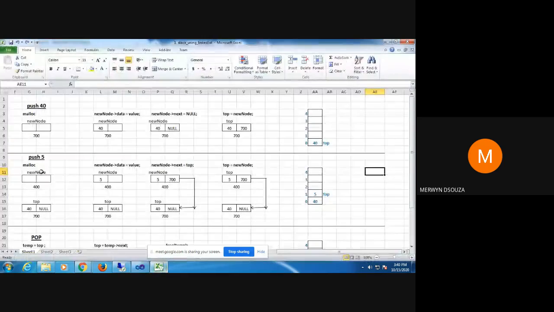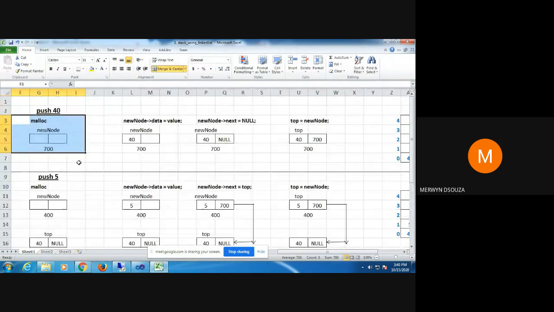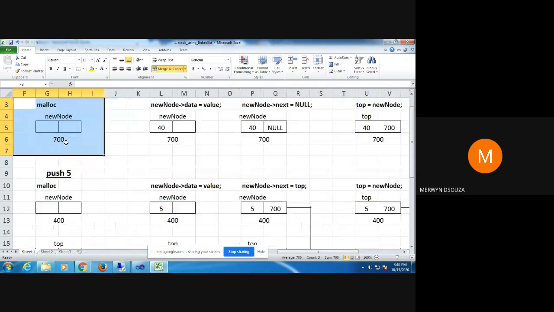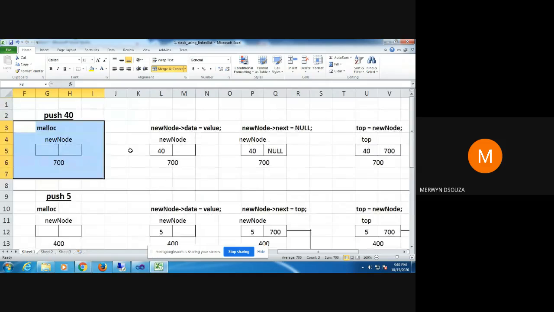Basically in diagram form, it will look something like this. So you are going to create memory for a node, and in diagram form it will look something like this. Okay, so say the node has been created with the memory address as 700.